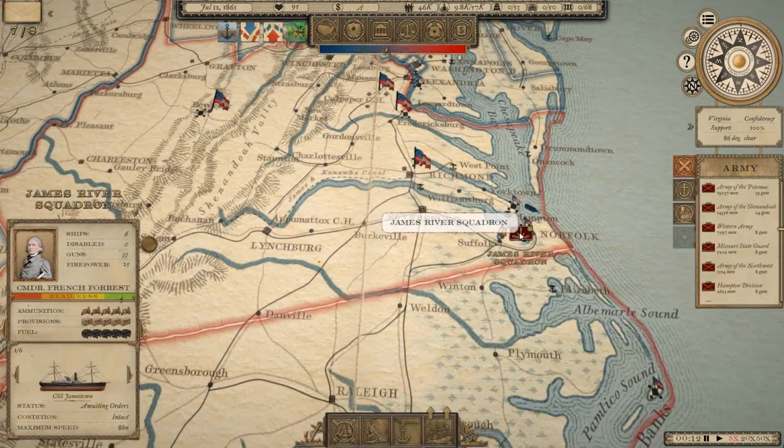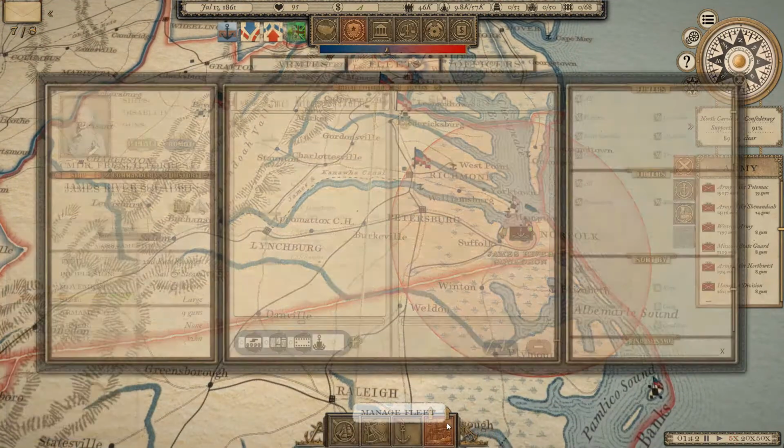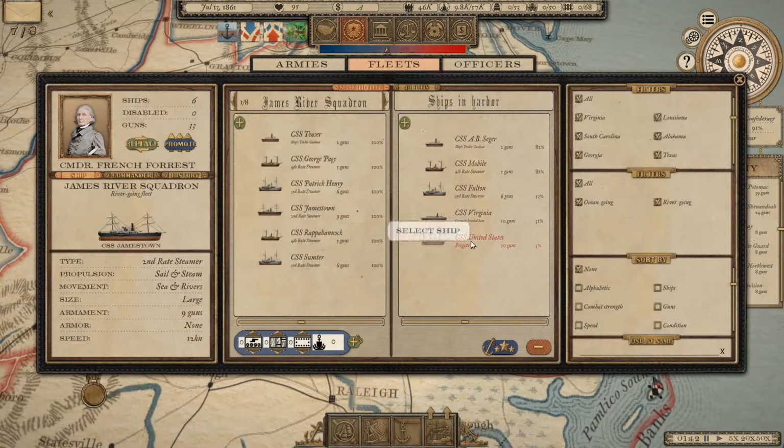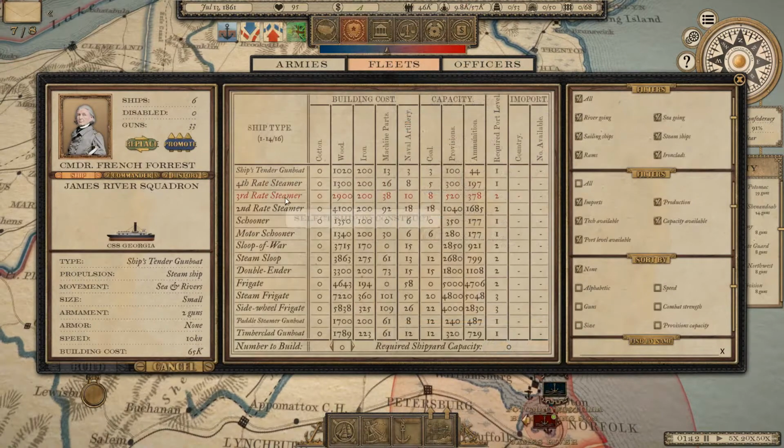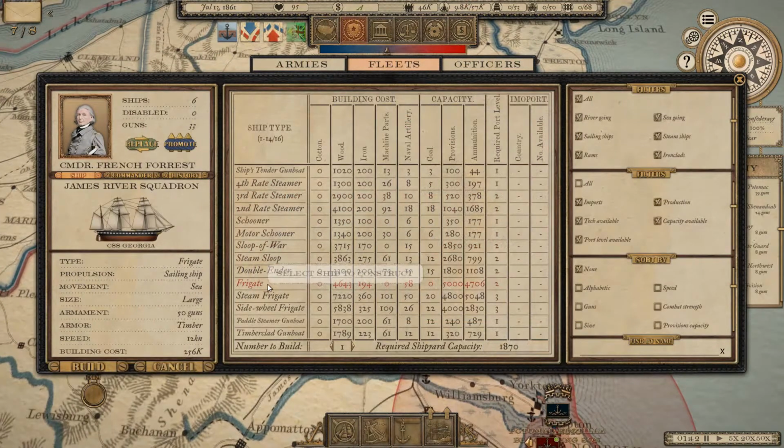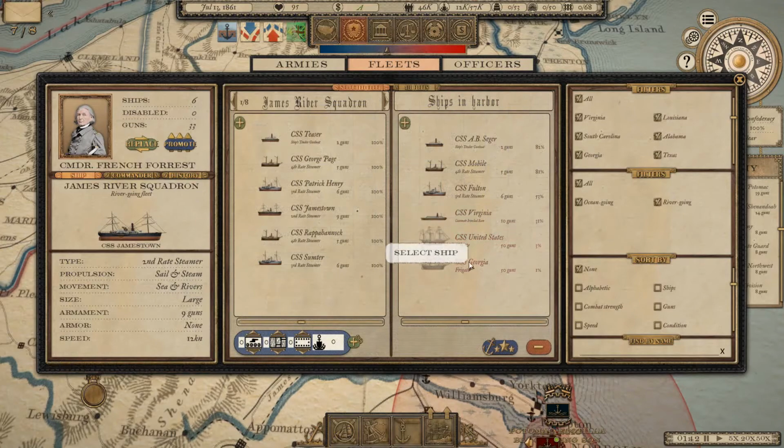Our fleets are really outnumbered. Have we got anything available to move across? No, not really. We've got some more capacity to use though, so let's build a few more ships. We will build another frigate, so we're going to have 2 frigates. That should hopefully give us a decent little ground in here. So we'll have the CSS United States and the CSS Georgia, both with 50 guns once they're done. If we stick them into the James River Squadron, maybe we can contest that river. Maybe.